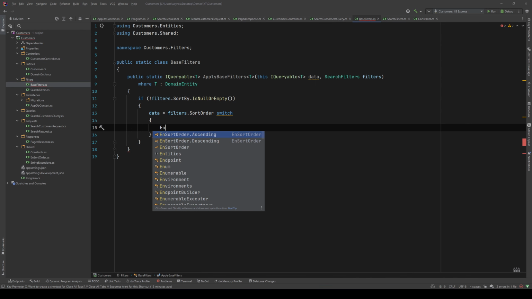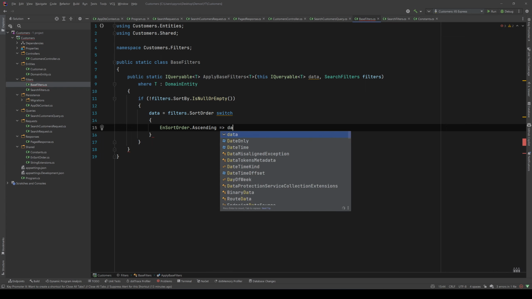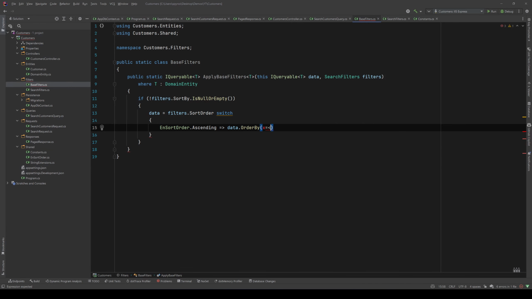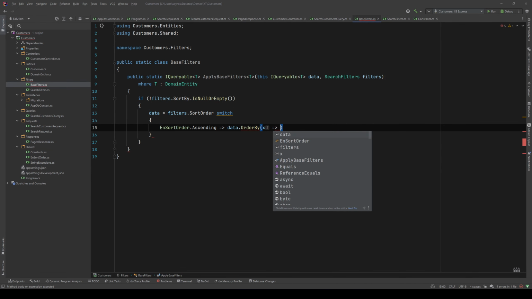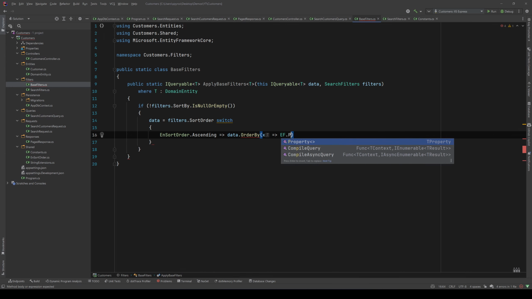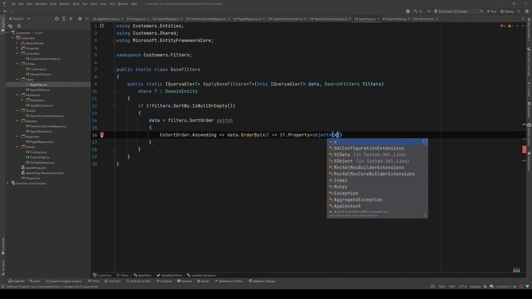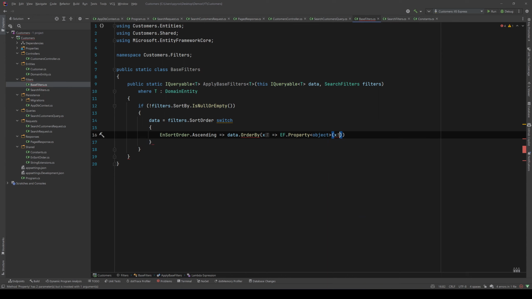And now if the sort order is ascending, we will say data dot order by EF property, and that's an object, and we need to pass that, and also the filters dot sort by, and we know that's not null.